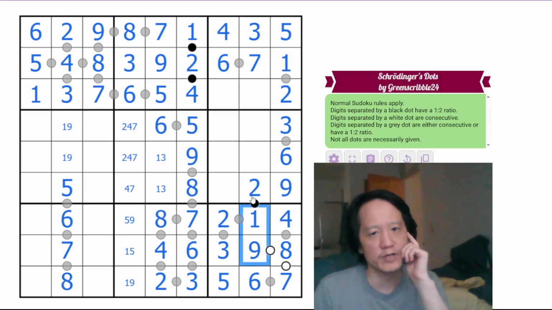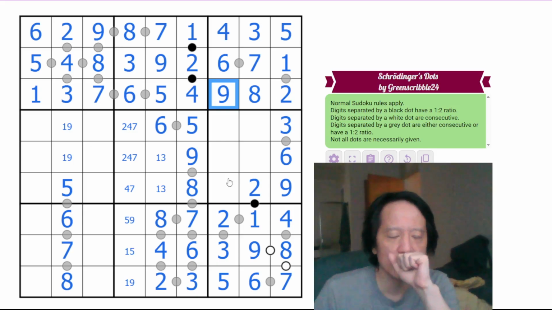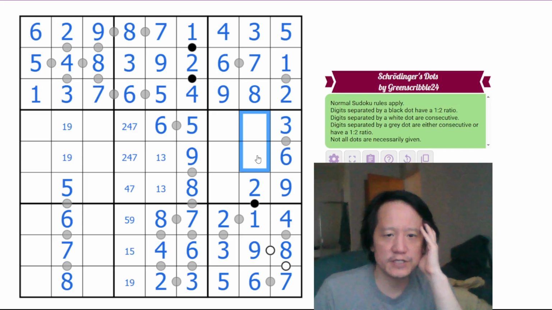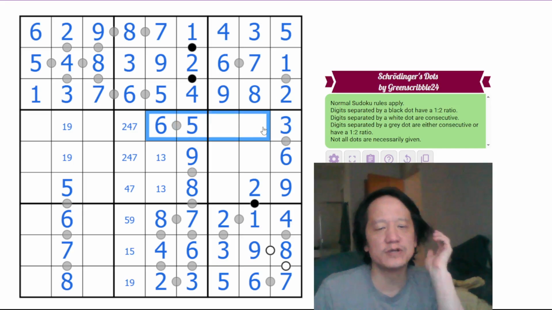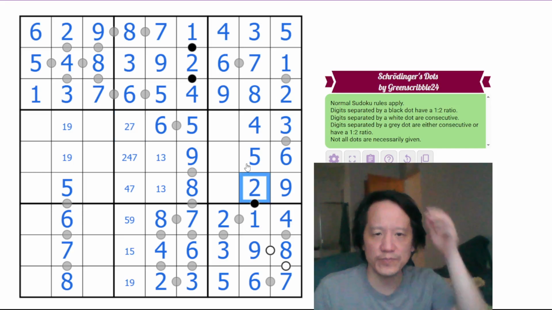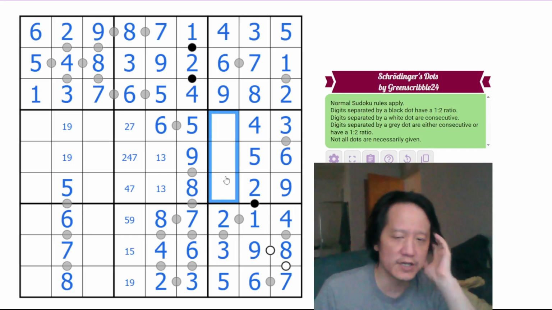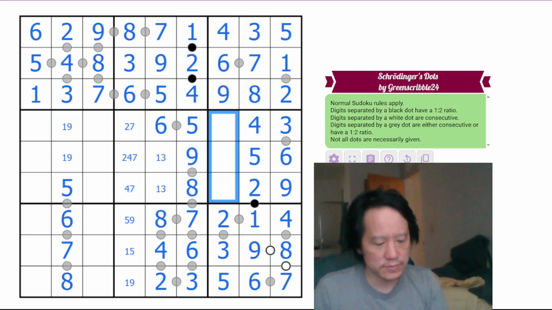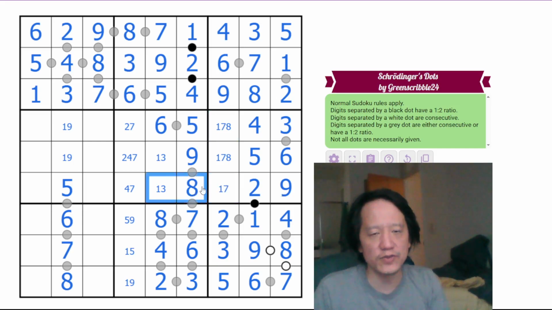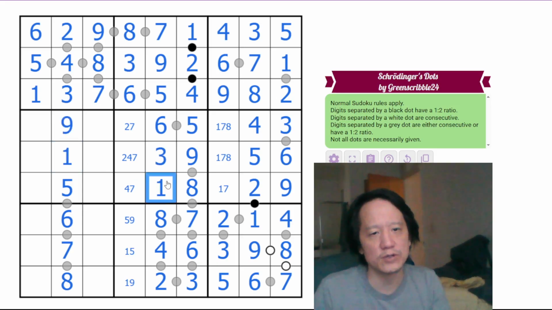This can't be 9 because of a 9 in the column, so this is 8, that's 9. Remaining digits in column 8 are 4 and 5. 5 can't be here because of the 5 in the row, so this is 4, that's 5. 4 eliminates 4 here. Rest of column 7 is 1, 7, and 8. This can't be 8 because of the 8 in the row. This 9 eliminates 9 here, so it's 1 and 9. 1 eliminates 1 here, so it's 3 and 1.